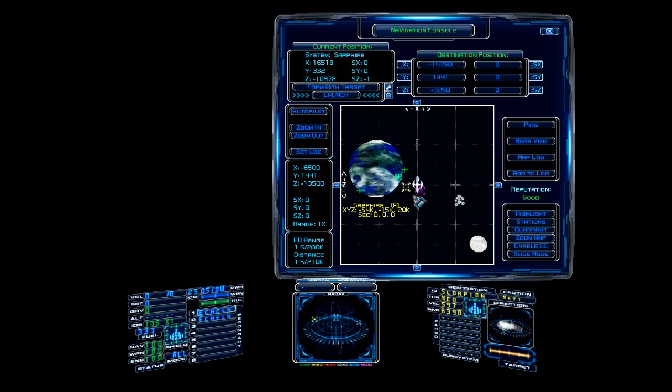So there are two ways. Now that our nav point is set, we've laid in a course, like Star Trek, lay in a course, Mr. Sulu. Now that we have chosen our destination, we could just hit the launch button. I'll talk about autopilot later. We could just hit the launch button. I don't like to do it that way because I kind of like watching the jump drive animation. So let's do it the other way. To do that, you close out the nav console. You can click on this X up here, or you can just hit F1 again.